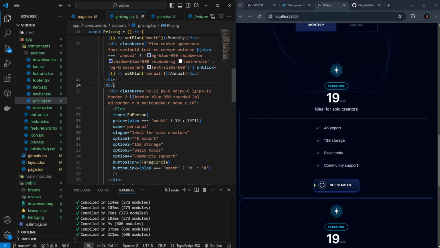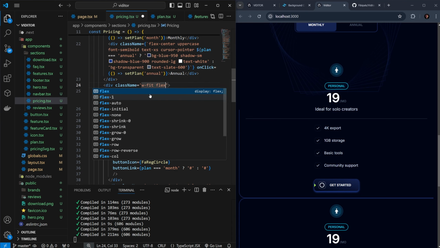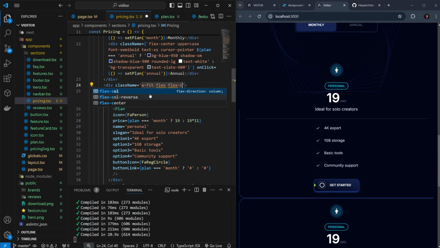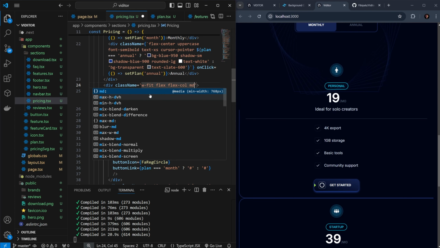So let's go to the main div and add main styles. So width would be fit, also flex column, but in medium screen we want flex row.